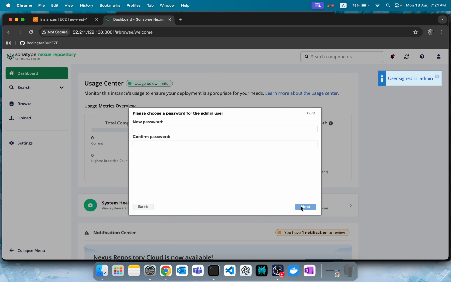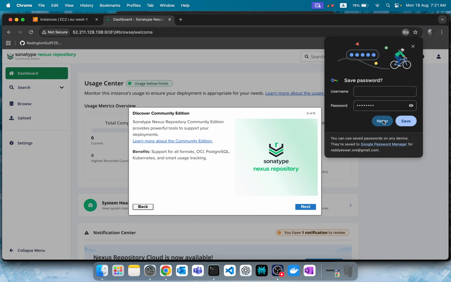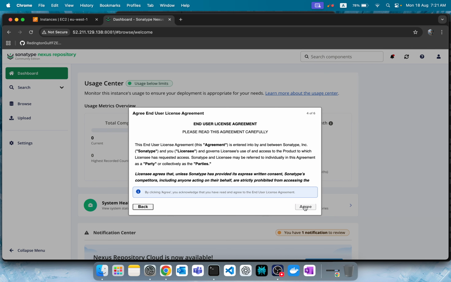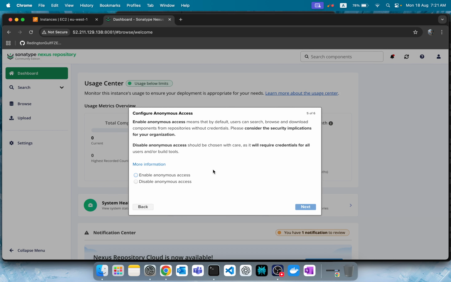A new password, which is fine. You have to give it. These are normal things. It's asking about anonymous access.